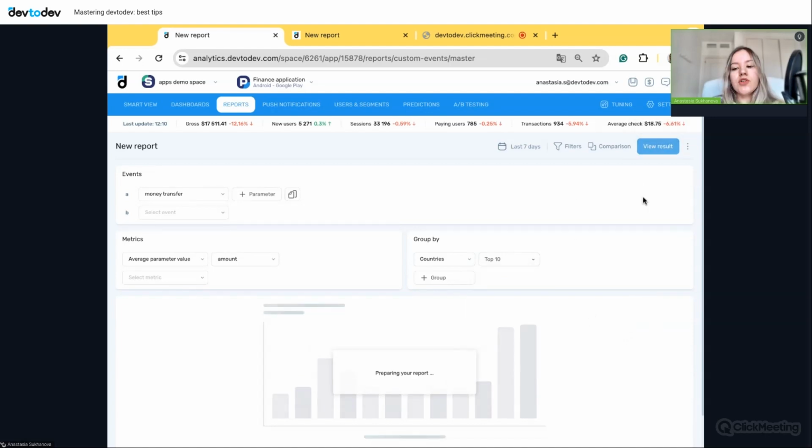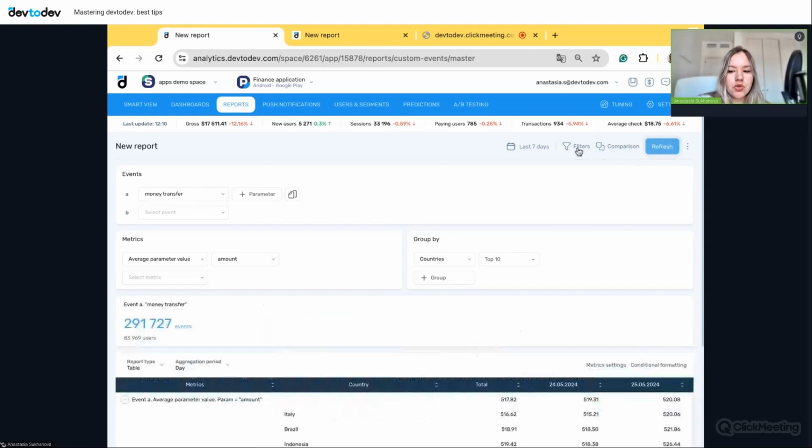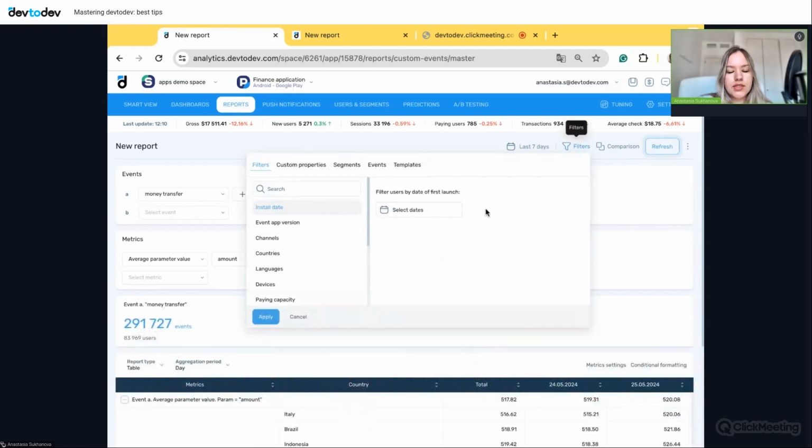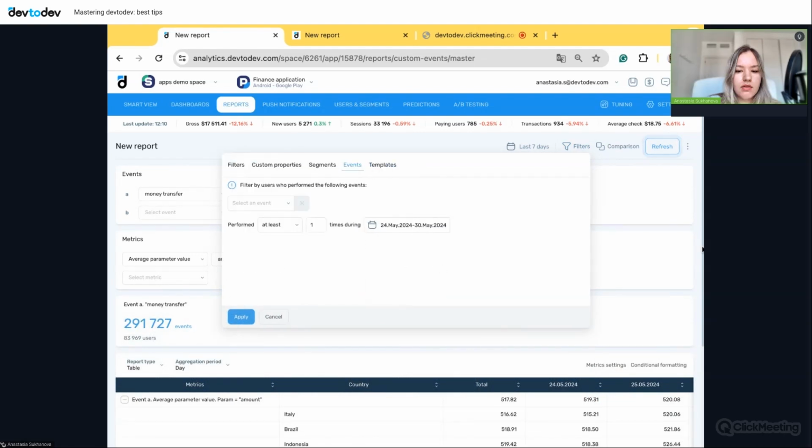And the first feature I want to show you is the ability to filter by event. This means that you can view data only for users who performed certain actions. And let's try to add this. For example, we want to see data only for users who previously deposited money. For this, we need to select, again, the money transfer event.